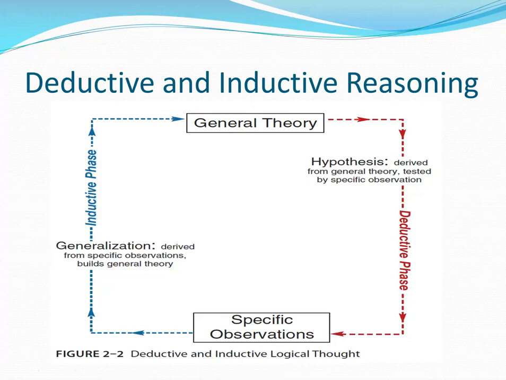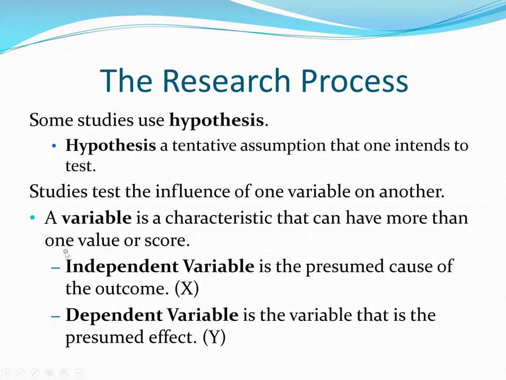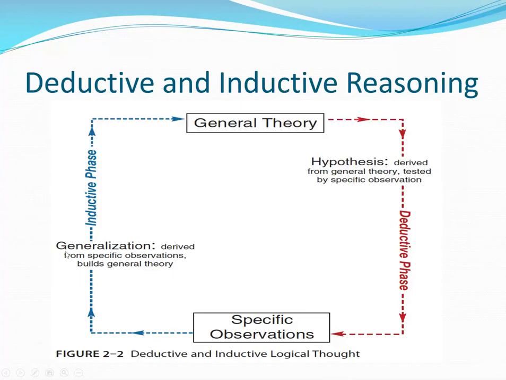For inductive, maybe I wanted to study an unknown population, or a population that wasn't very known. There's not a lot of literature on it. Maybe I have a general theory about this group, but I haven't developed any hypotheses because I don't have any information on them. But what I've done is I will look at specific observations. Then I will look at my data and start analyzing my data. And then from there, I may end up being able to point to a theory.